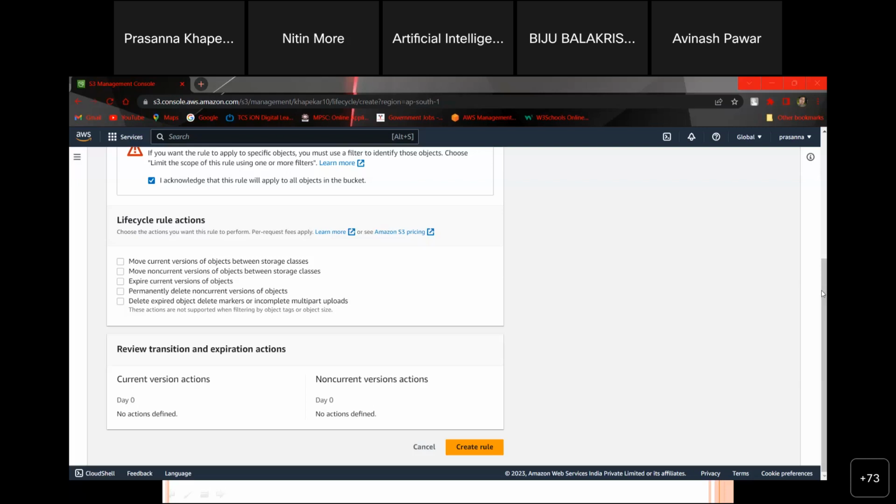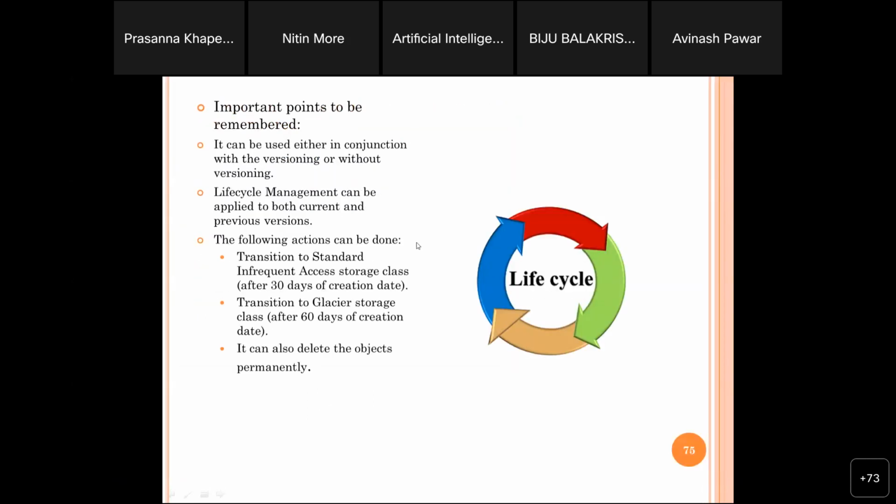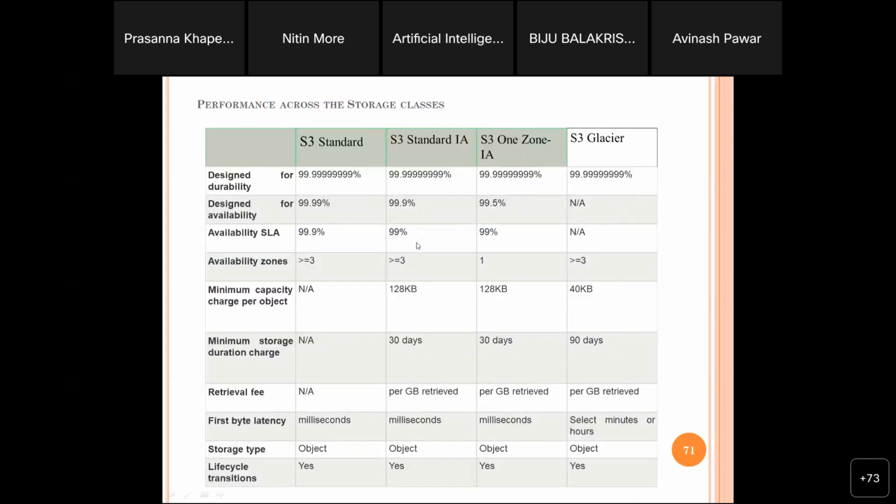There is a lot of difference between the storage classes. The difference in the different storage classes is the retrieval of that data. If your data is stored in different classes, as I showed previously in this chart, you can see the retrieval fees for Standard-IA, One Zone-IA and Glacier are per GB retrieval.